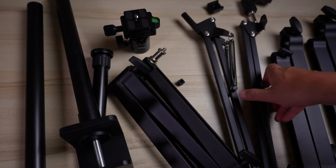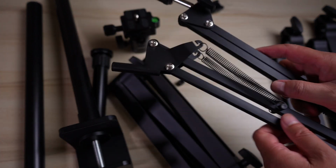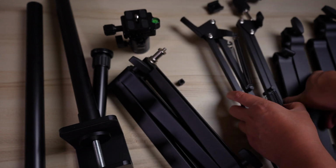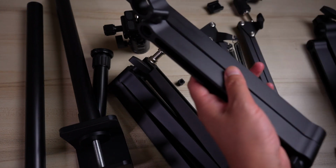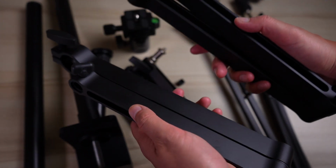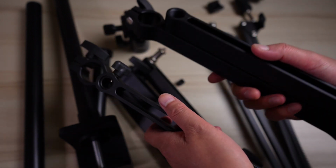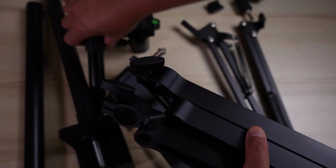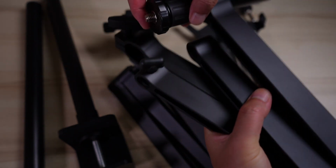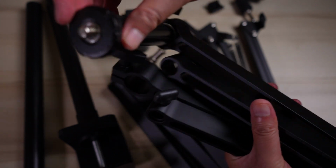And then these other arms, this one is going to be for your microphone, but obviously you can use it for whatever else you want. And then finally, we have this other one, which you could actually connect together, and it looks like there's 2 of them. So this is great. So it allows you to put more accessories. Like I'm going to be using one of these for lights. And there's also this right here where you could put this in here. And then once you have this, you could put another accessory right there. So a lot of flexibility there.